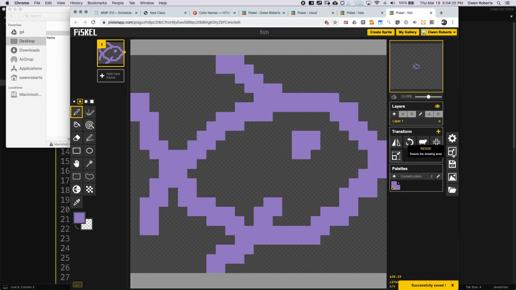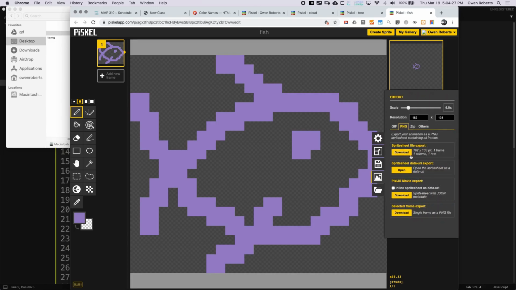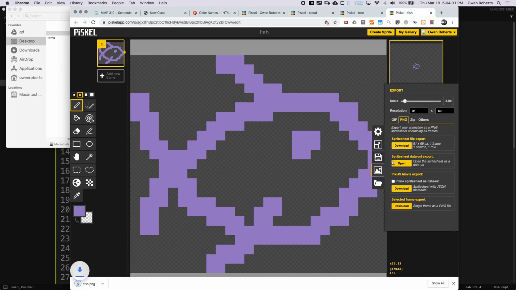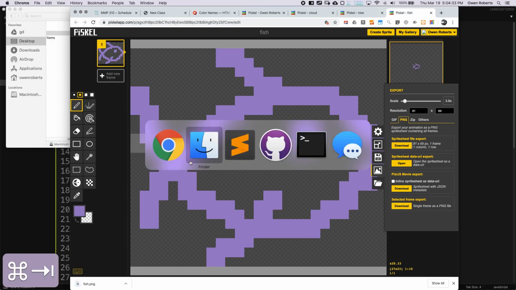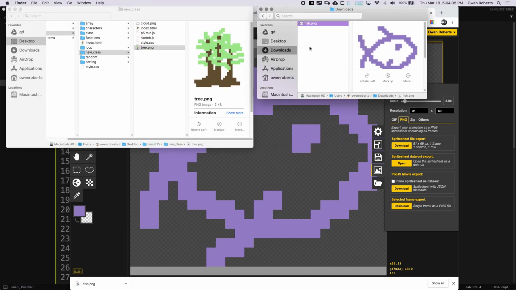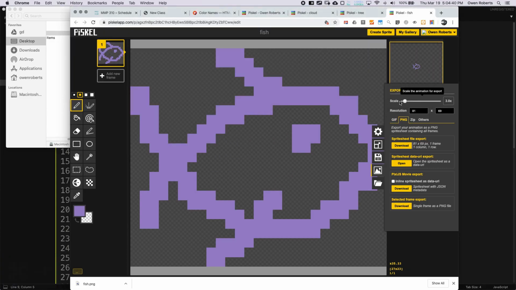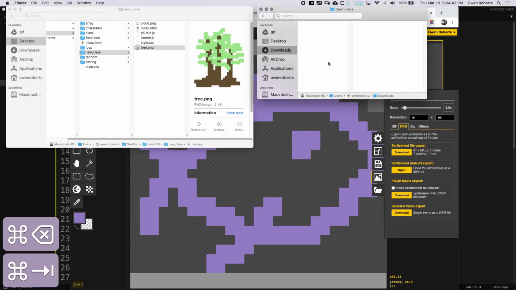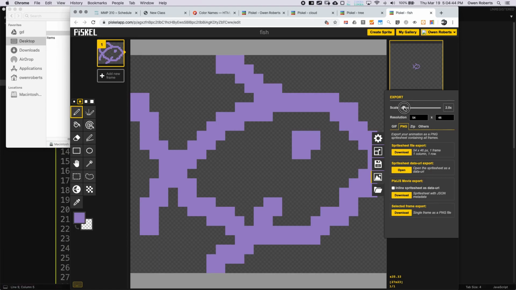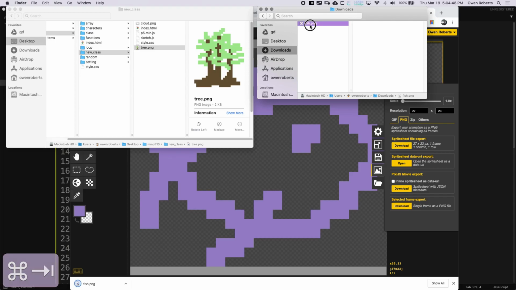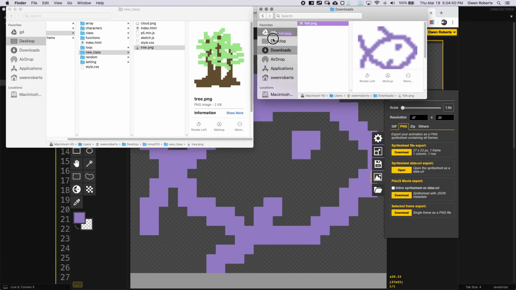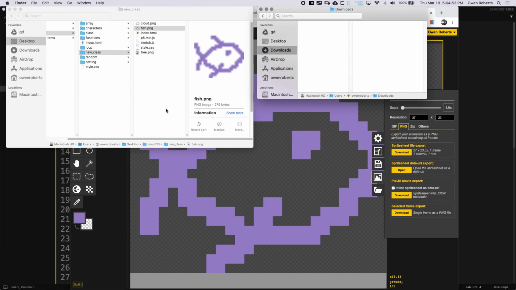All right, and then I'm gonna export. I'm gonna scale it back down to 3. We don't need these to be huge. So then I'll go back to my Finder. Here's my fish. Okay, that's actually pretty big. I'm gonna make it smaller. So I'll just delete that one. I'll make this one a bit smaller. Just do 1. Okay, now I have my little fish. I'm gonna throw that in there. So now I have all my graphics ready to go.